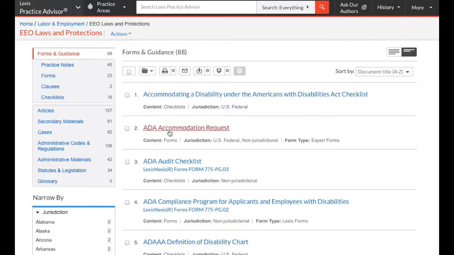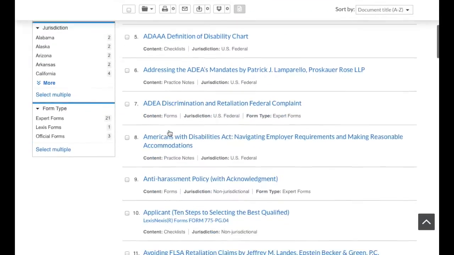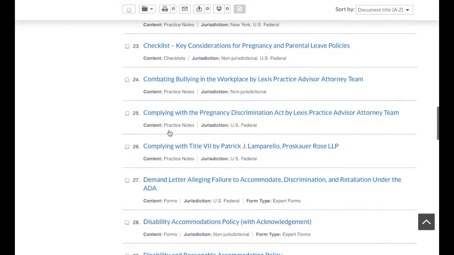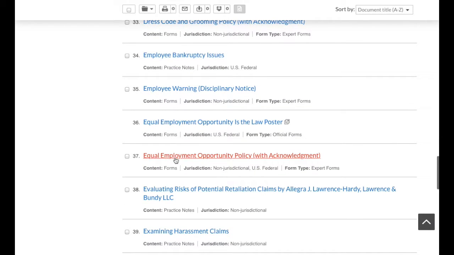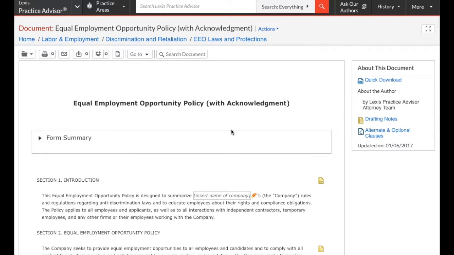So if we scroll through that list to see all of the forms that are available, one that you'll notice toward the bottom is the Equal Employment Opportunity Policy with Acknowledgement. Let's go ahead and open up that form so you can see what it looks like. You'll notice that this form is editable, so you can customize it directly in Lexis Advance.